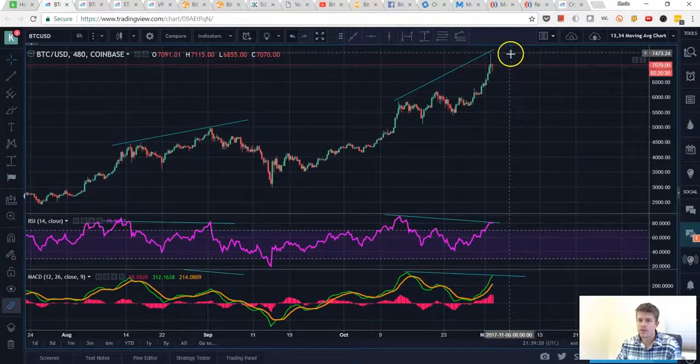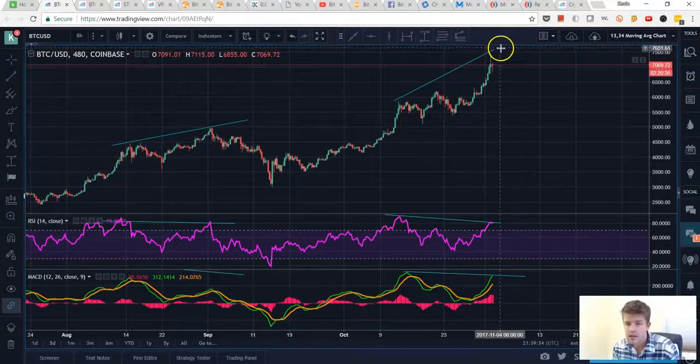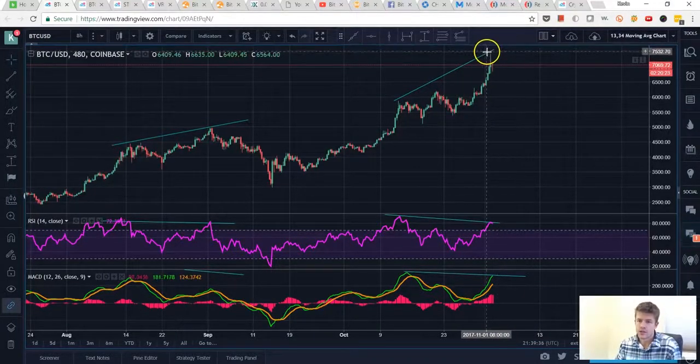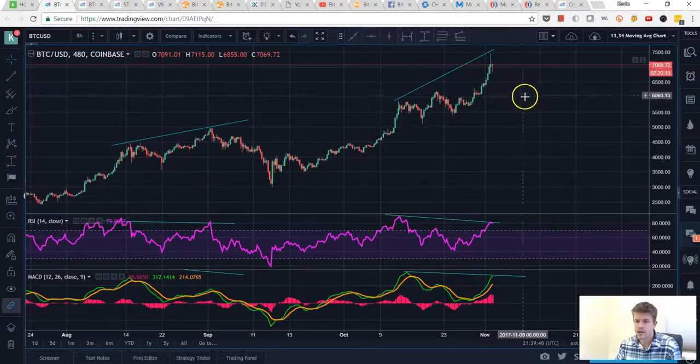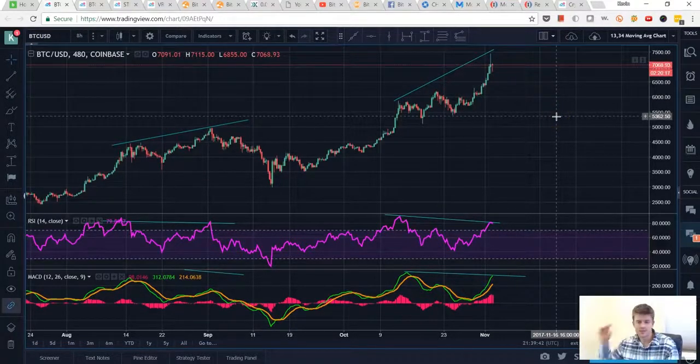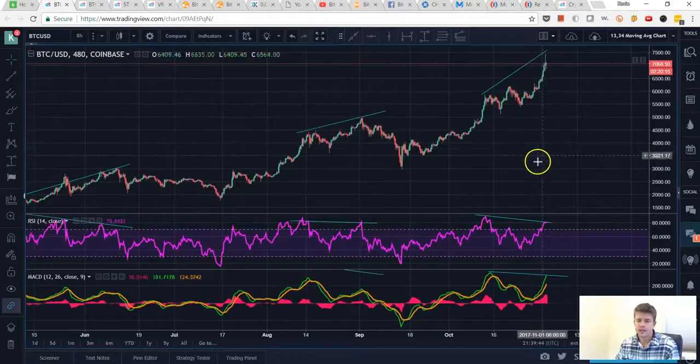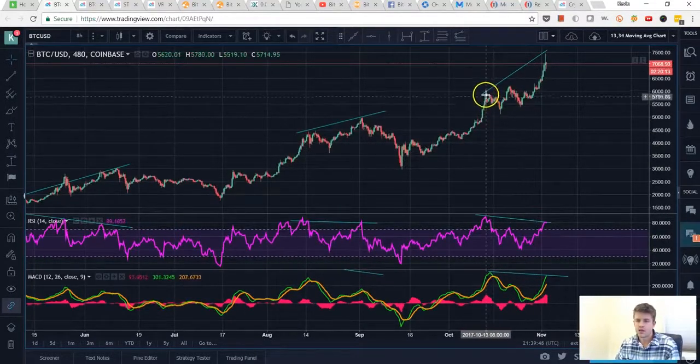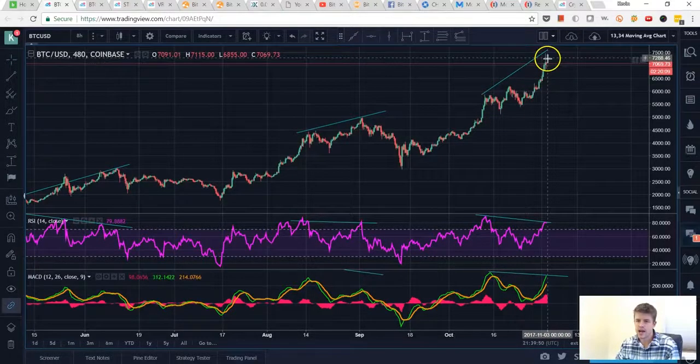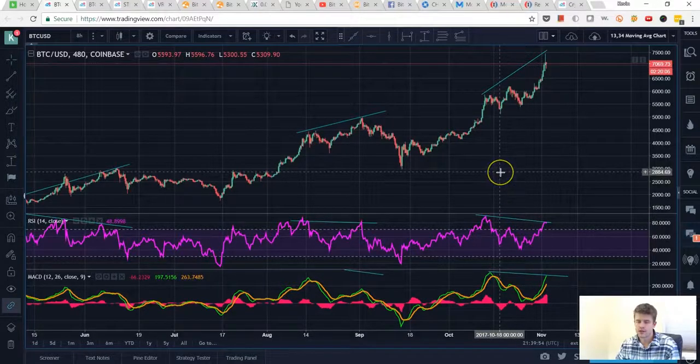Does it want to go back up, make another all-time high, and maybe go parabolic? In that case, maybe we can re-enter once it breaks this trend line. Or maybe it wants to do a little bit of a pullback here and see a bit of a correction? So this is called a bearish divergence, where price is getting higher, but the indicator value is getting lower. This is called a bearish divergence.